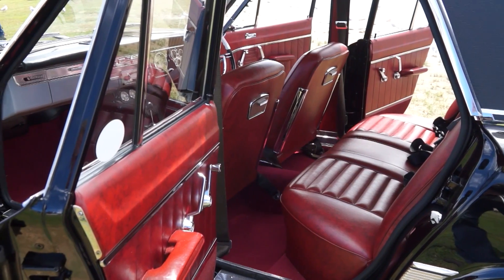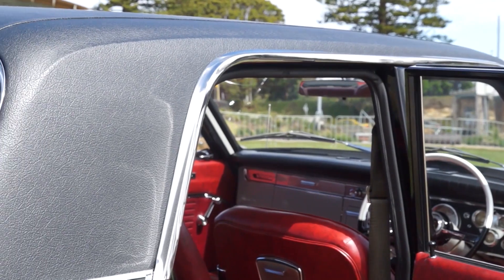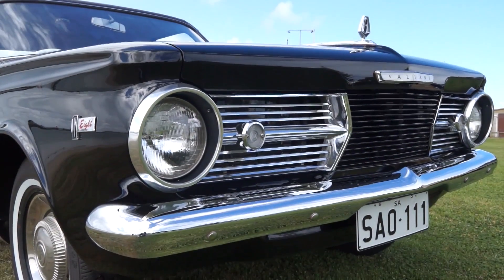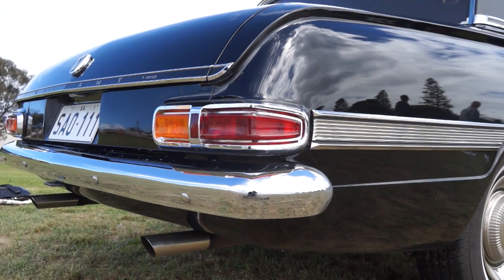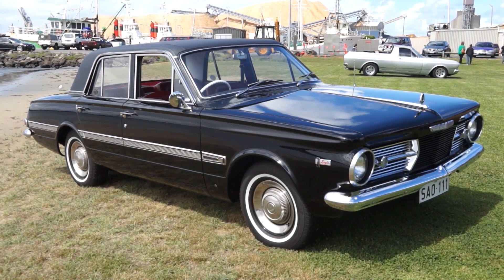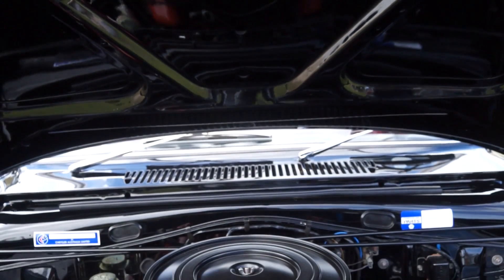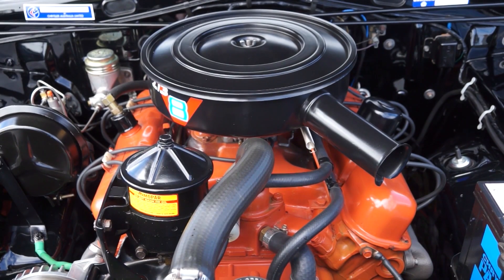How good is the black and the red interior? To me that's divine. That's original — the colour and the interior. That's how I found the vehicle, with the black vinyl roof. A lot of them when they were built were white with the black vinyl roof. How was the old girl when you found it? It had the usual rust in the rear quarters — that was probably the worst of it all. Had to do a bit of work in the planetary chamber, rebuilt the motor. The engine bay was pretty greasy and oily and it was on gas. That comes with the age of the car — you've given it a new lease of life. The 273, like all the Chrysler small block V8s, was virtually unbreakable.